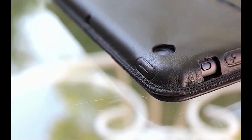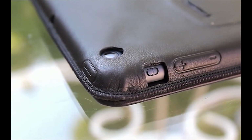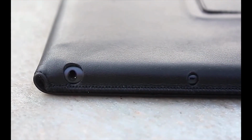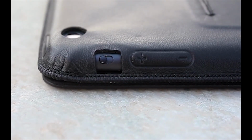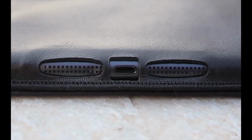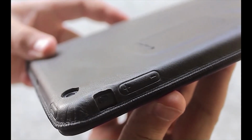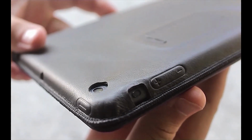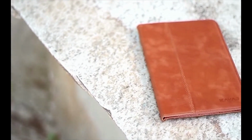A very beautiful thing in the Berlin case is that all ports, buttons, and switches are fully functional and accessible. The case has cutouts in order to make the audio port accessible, as well as for the microphone, the lock switch, stereo speakers, the charging port, and the camera. The volume control and the power button are covered for extra protection. However, they are still 100% fully functional even though they are covered.